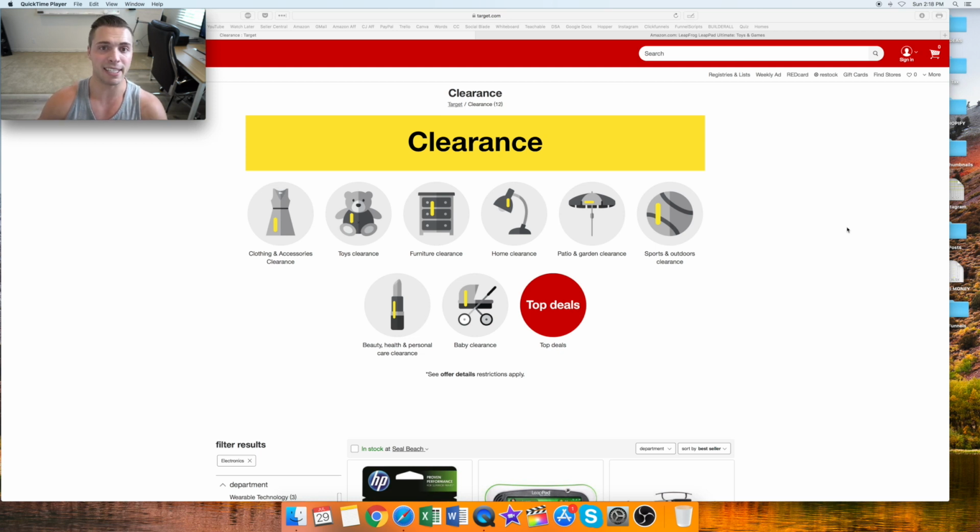On Amazon, it's very easy because you can list under people's listings that already exist, so you don't have to worry about trying to rank it and create an entire listing, take pictures. And the best part is, all you have to do, someone buys it, you package it up, send it in, and you're good. Or you can send in an entire box and have Amazon do it all for you, which I will be talking about.